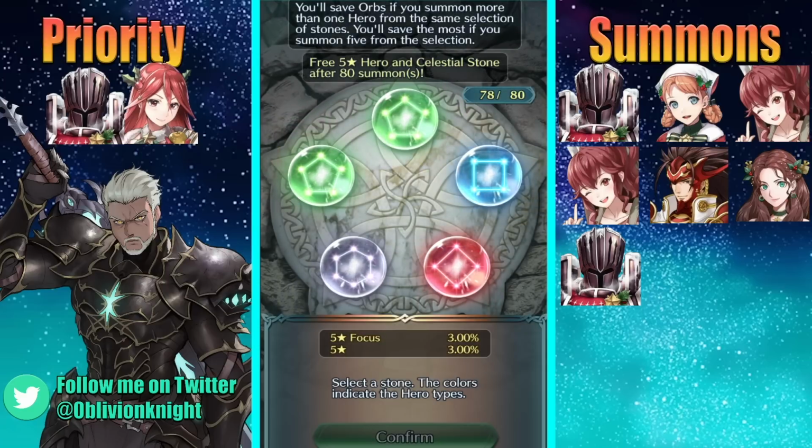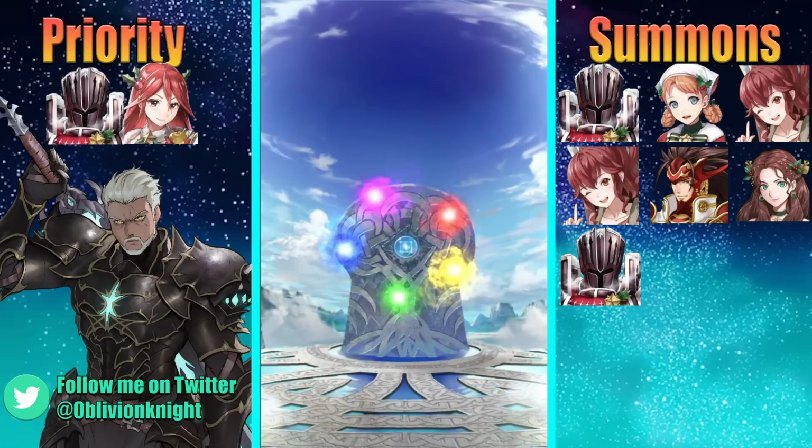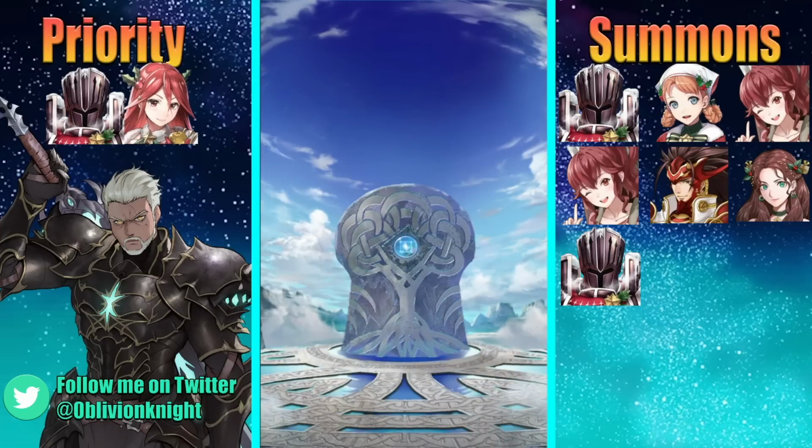I think we have time for one more session. So let's do the blue. And we'll just spark Cordelia, and then we technically got everything we wanted. It was just in the most painful possible way.